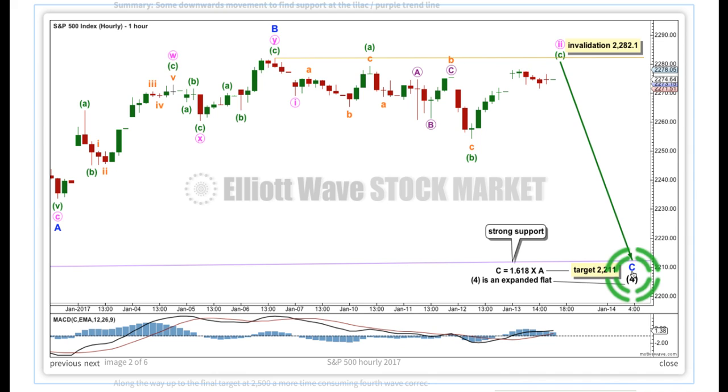Within minor C, instead of a series of overlapping first and second waves, I expect now we've only got one first and second wave. So minute wave 1, a short little impulse complete here. Minute wave 2 may be unfolding as an expanded flat, or possibly a running flat, but I don't like to label running flats in my wave counts because they're quite rare. So I'll expect it's an expanded flat subdividing 3, 3, 5, which means minute C needs to move slightly beyond the end of A to avoid a truncation, but not beyond the start of minute 1 above 2282.1. So this wave count expects a very slight new high on Monday above this point, but not below this point.